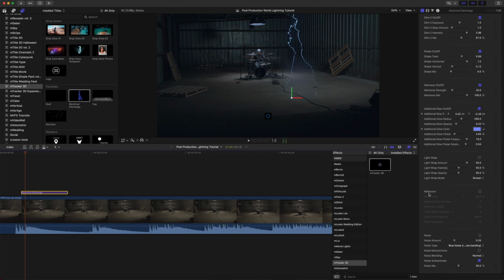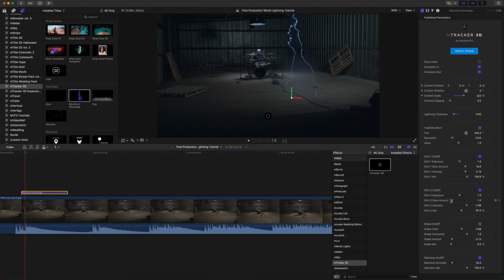And reflection. Now, even though this floor isn't extremely reflective, I feel like we could use just a little bit of something here that helps us make that connection point. So we're gonna turn reflection on, and we're just gonna make some adjustments there. And there's not a lot happening with our reflection, but you do see that it is adding a bit more on the ground. And that's really what we want. We want to give the illusion that light is being emitted. So we are going to leave that. And then we have our noise, which we do not need in this because we don't have a noisy shot.